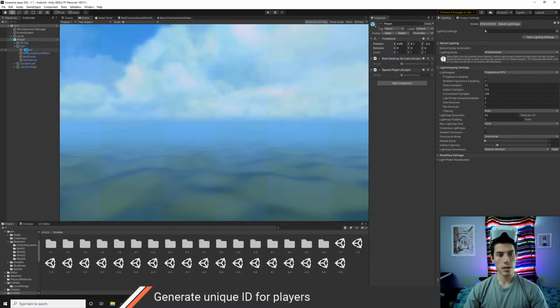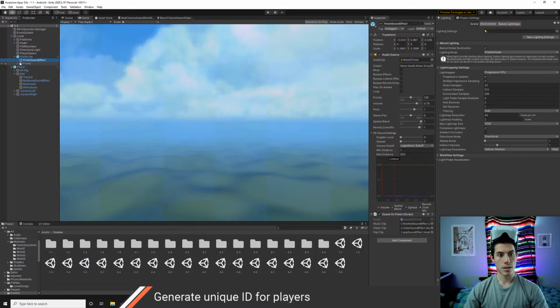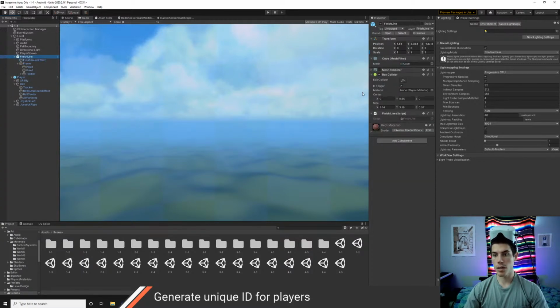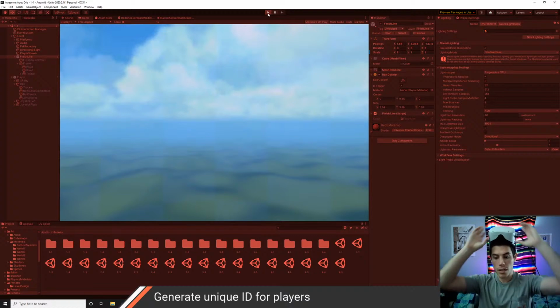Okay. And let me make sure there's nothing. I just made the physics check a little bit tighter on the finish line there. Okay, cool. And let's do that again.